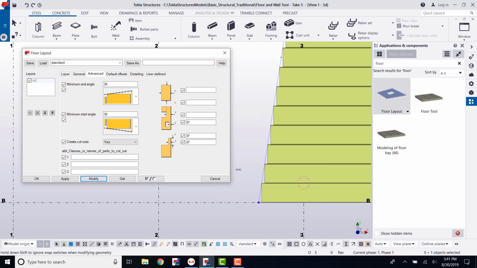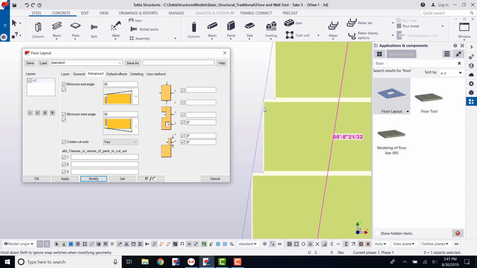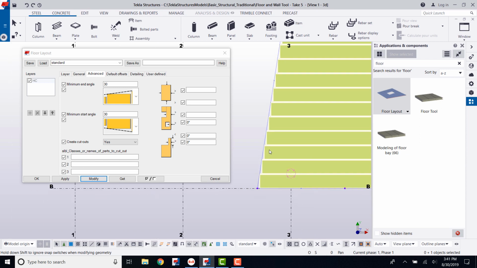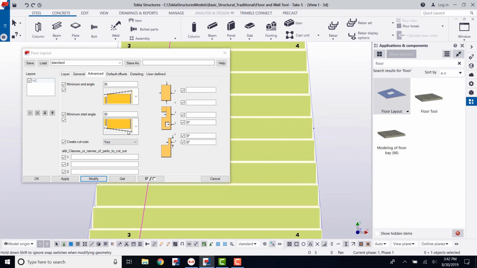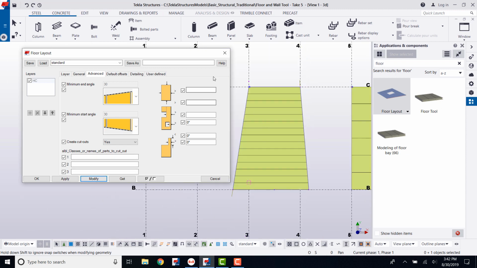So if we just set some values in there and press modify, you'll notice that now it's basically at that minimum start angle degree. It's going to cut it back, and you're going to have a bunch of slabs that incrementally increase to make up that angle. Same thing on both ends. So this is a very nice, quick and easy way that you can turn that either on or off based on your plant's abilities and processes.